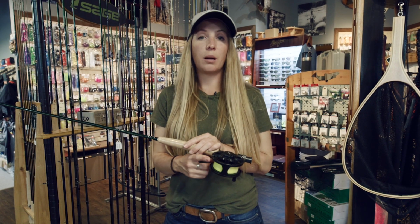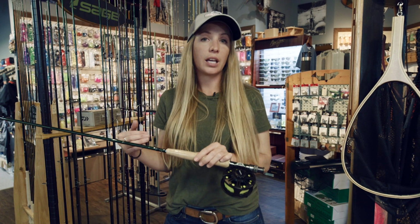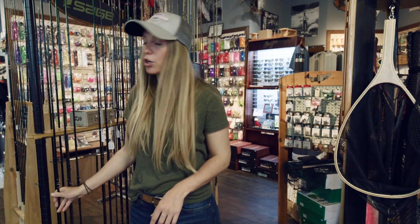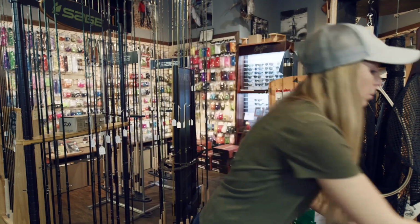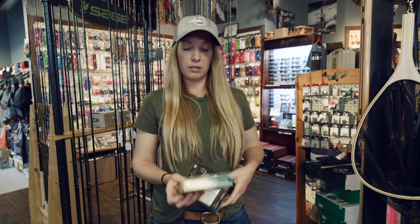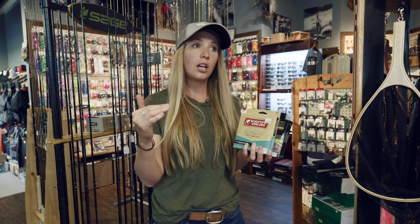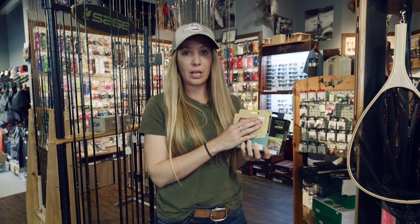Fly lines come in a number of different shapes, also called tapers, and they also come in different rates of sinking if you are getting a sinking line, and of course floating. And then there's also combination fly lines as well. So you also want to make sure you talk to your tackle shop employee or your favorite person behind the counter there and just have a little chat about what kind of fly lines you have out there. There's sinking tips, there's full sinking, there's fast sinking, there's slow sinking, there's hover tips, there's all sorts of different lines out there. Once again, all with different shapes and different weights.